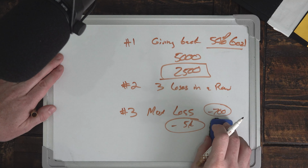Because if I go down 2,500 trading with 5,000 share positions, I've lost 50 cents a share. And hopefully I didn't do that in one trade, although it's possible. So I kind of think that I should tighten that max loss up just a little bit. I think the $5,000 max loss during the hot market maybe makes more sense. But when I'm trying to be more conservative and focus on consistency, I got to keep those red days as small as possible so they're easier to recover from. So anyways, not a great finish to the week for me in terms of P&L, but a terrific finish in terms of discipline and staying calm, cool, and composed, even after losing 80% of my profit on the day.